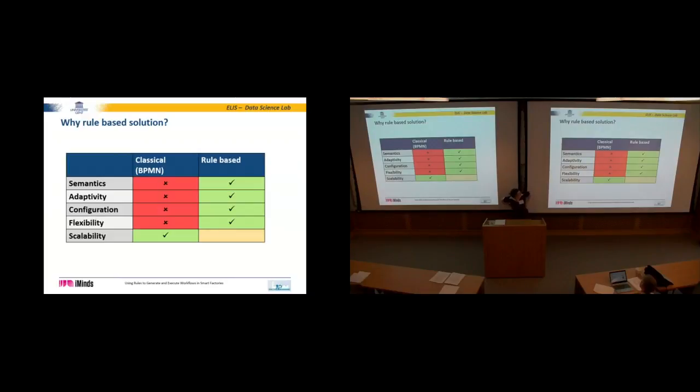So the system does not really understand the semantics of the services. It's not that adaptable, so if something unexpected happens, it can only react if I modeled that beforehand in my workflow descriptions. It's not that easy to add or remove services. I can always do that, but normally if I want to use them in workflows, I don't just add a description, I add a whole workflow description, not just a service description. And it's not that flexible either.